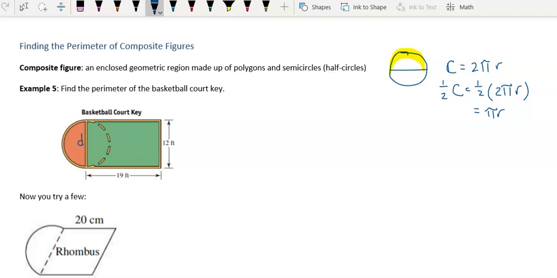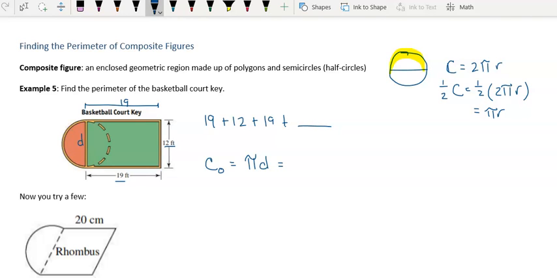All right, so we've got 19 right here and 12 right here, and then this other side again is 19 from here to here. So that's going to be the rectangular area, 19 plus 12 plus 19. And then we need the perimeter, or the circumference of half of a circle. So the circumference of a whole circle is going to be 2 pi r, or we're given d, so let's use that one, pi times d.